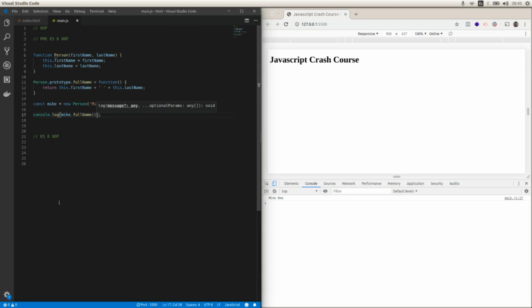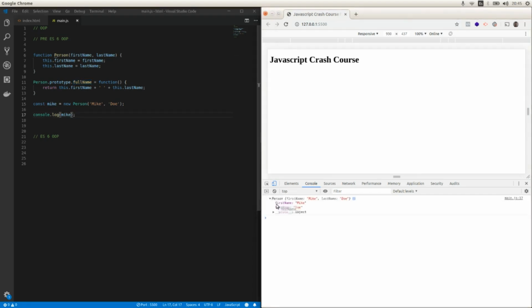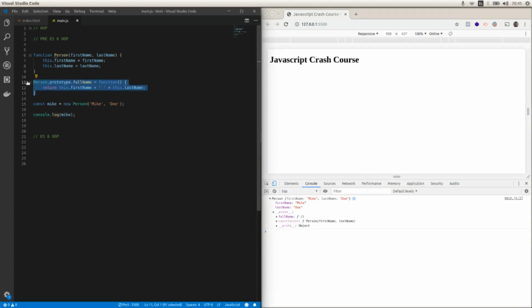Okay, and we get the full name, that is the first name plus a space and the last name. And if we log the object, we're gonna see the prototype here that contains the fullName function that we created here. Okay, that's the traditional way.